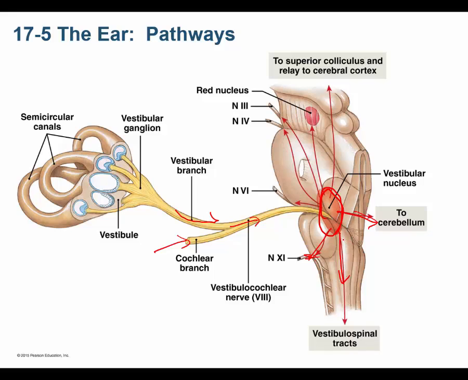You send some information to your cerebellum. Your cerebellum wants to know where all parts of your body are at all given times. So information is sent to the cerebellum about the position and movement of your head. You can see that we send information up to the cerebral cortex. So the cerebral cortex can make a decision in what muscles to contract and how to move your body. We send information to the red nucleus of the midbrain, and you probably do remember this. From the red nucleus of the midbrain, I have a descending rubrospinal tract that goes to postural muscles. So we do that. I send information through the oculomotor nerve to the eyes.